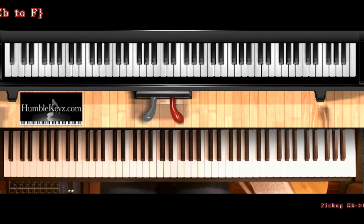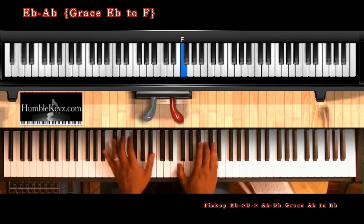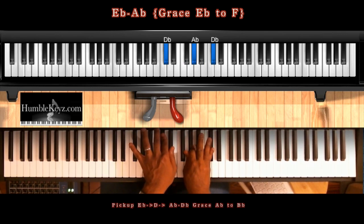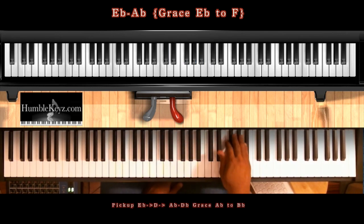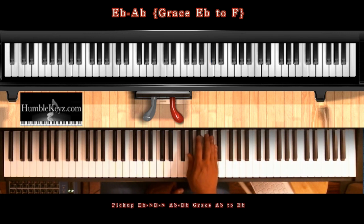The next chord is going to be a chord with a grace note, basically. And I'll show you the timing on that. It's going to be an E flat and an A flat, and you're going to grace the E up into the F. Then come back down to your E flat, your D flat, and then you're going to grace again. You're going to play an A flat and a D flat, and then grace the A flat up to your B flat. Okay.